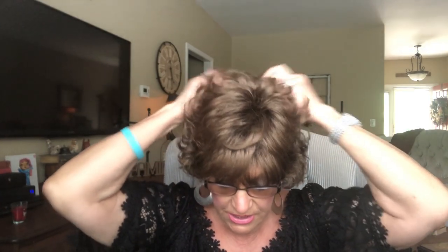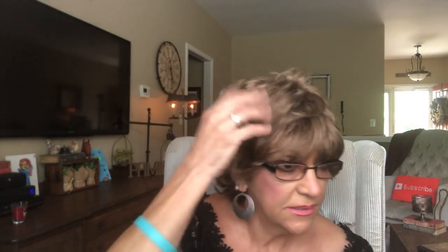And what you can do too with a wig when you want to style it is what I do. I wet my hands really good and I go through the wig and style it the way I want with water. I get in there and break up all the hairs from the factory that kind of stick together, and go in with water. And then I start my styling with my fingers.